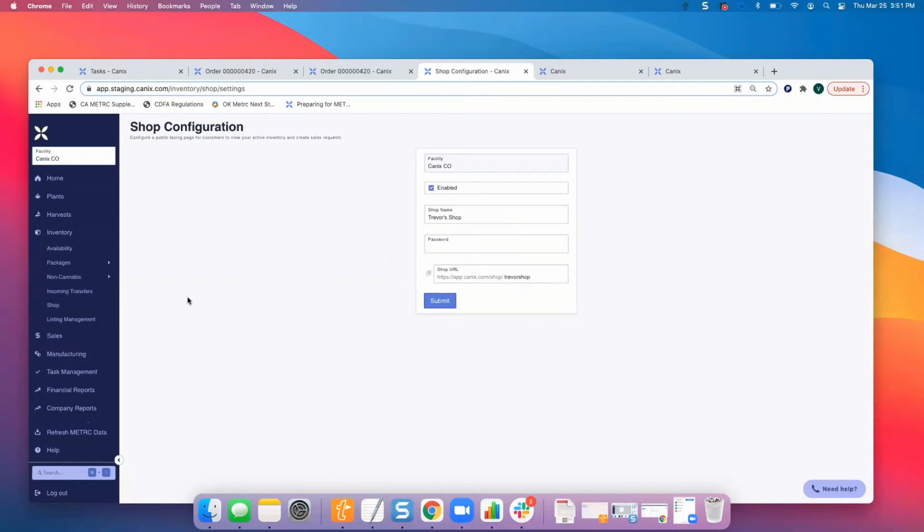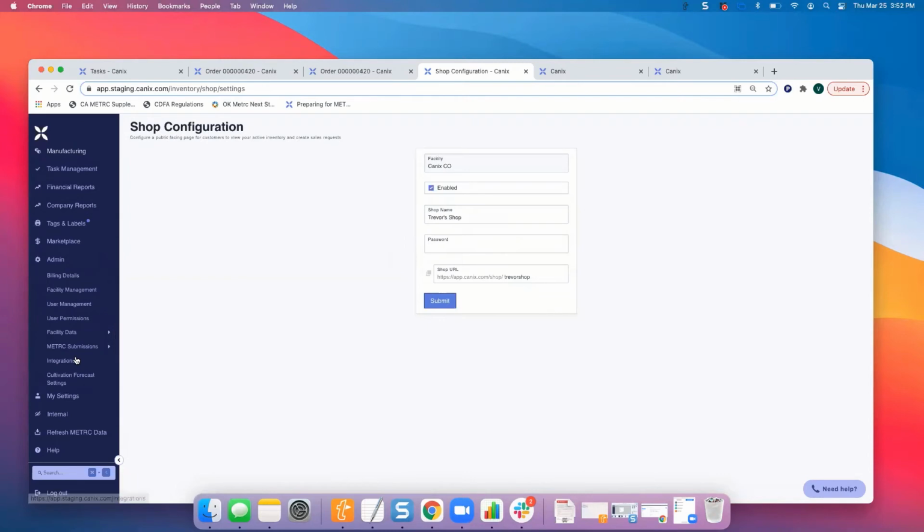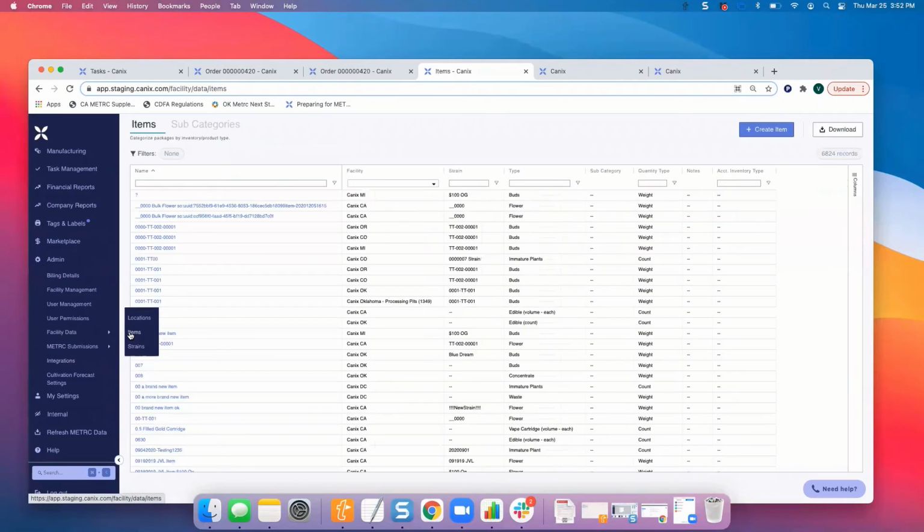Okay, so from here, once we have our shop set up, in order to add or enable products to show up on that virtual shop, we're going to go into facility data and items. This is where we're going to indicate what specific products, what specific items we want to show up on that virtual shop.